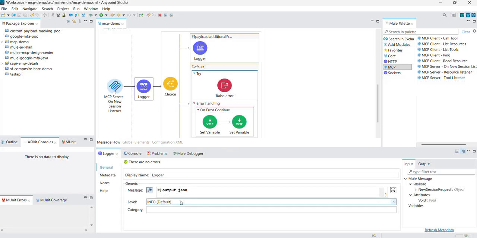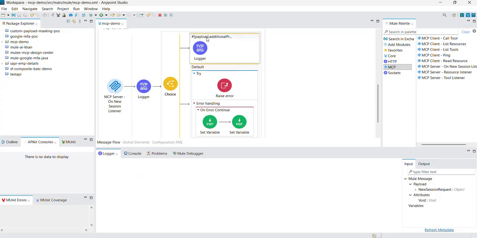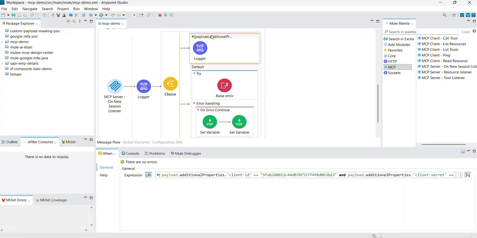Here I'm logging the payload whenever it enters this flow, and I am validating the client ID and secret. Currently I am just validating a hard-coded value, whatever I have applied in the policy.